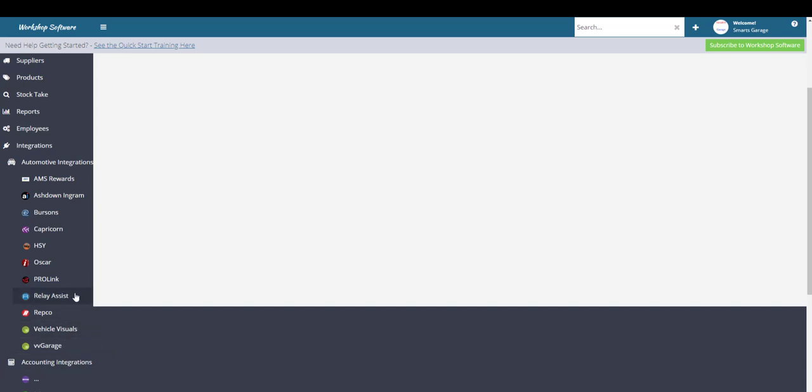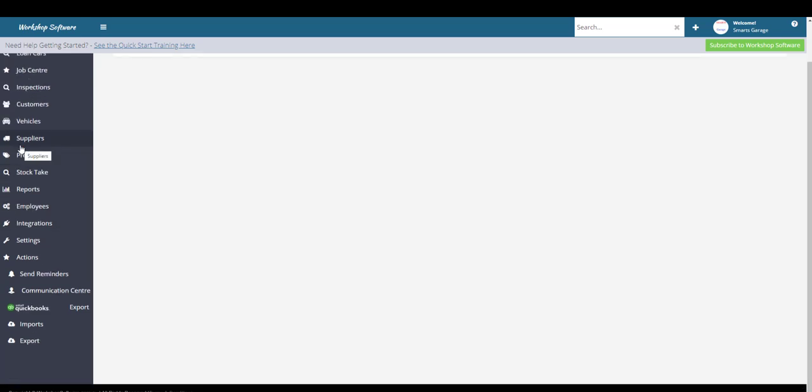Relay Assist relates more to the roadside assistance within Australia. Same thing for AMS Rewards, etc. So the capabilities of workshop software in terms of making your workshop much more functional and much more efficient are very, very easily realized.